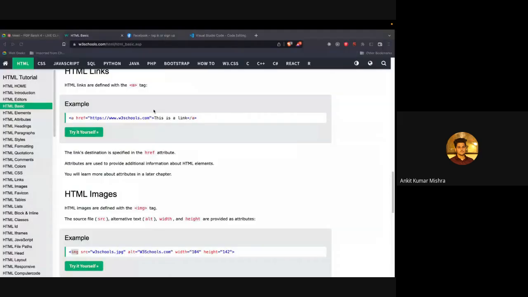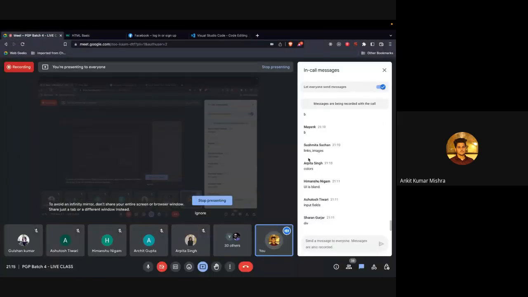Interesting. How many of you understood this? How do we put image tags? Give me a quick Y inside the chat box, all those who have understood. Easy. Image tags are easy.